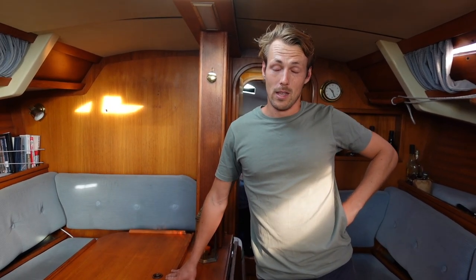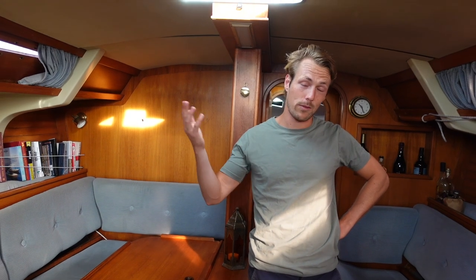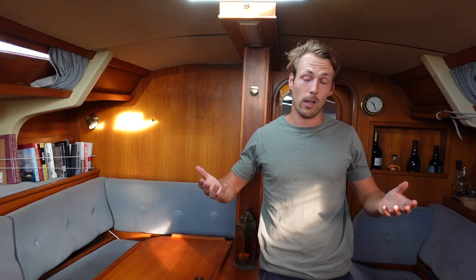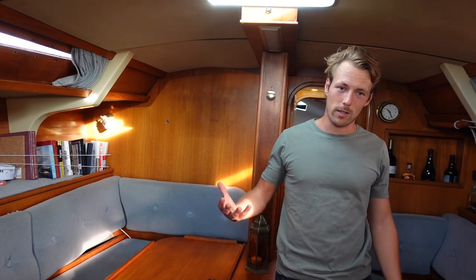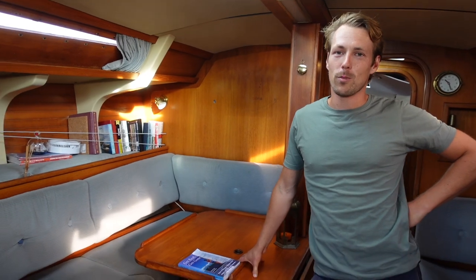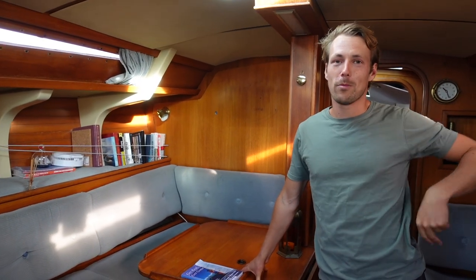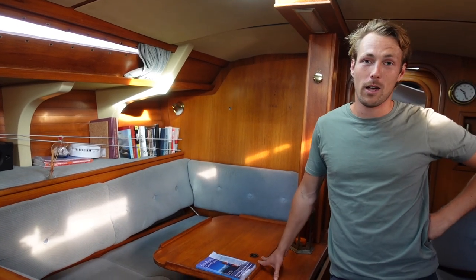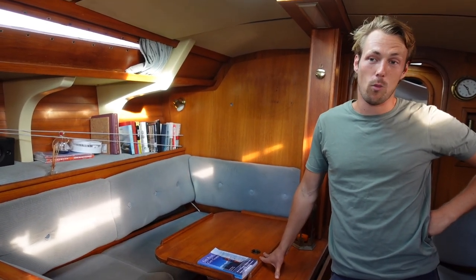I also lived on the boat in the Netherlands for almost four years to save up money. So instead of renting out a nice apartment in Amsterdam for €1500 a month, I decided to live on the boat — it's way cheaper. I could do all the work on the boat and it's a really nice way to already get used to living on it. Of course the winters in the Netherlands aren't perfect; there were times where you could even ice skate around the boat. But that's one of the big reasons I could afford this now — just by working hard and saving more than half my income.